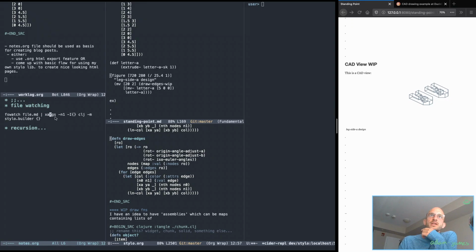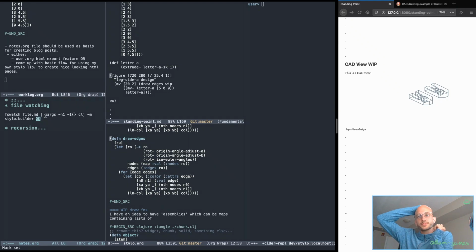So then you can pass it into xargs, and it'll form this command clj -M stylo builder and then basically paste the file path into here. So that's all that is.